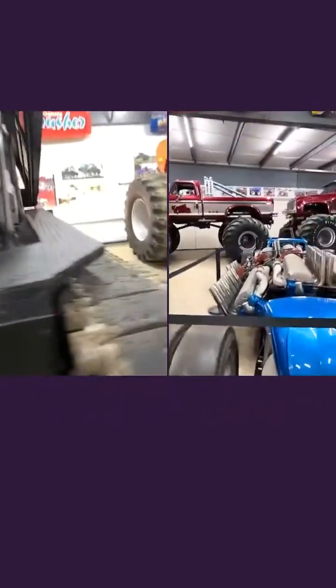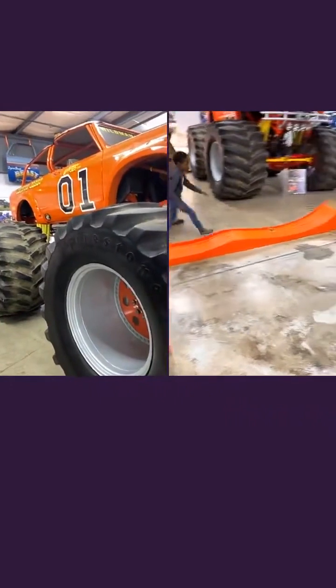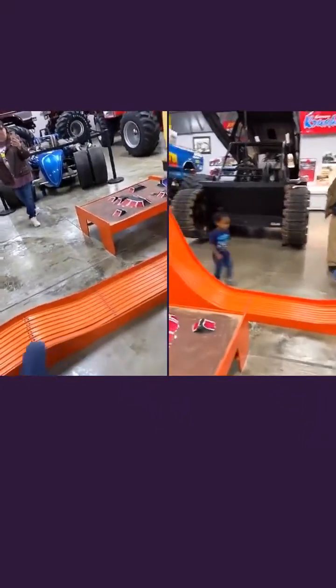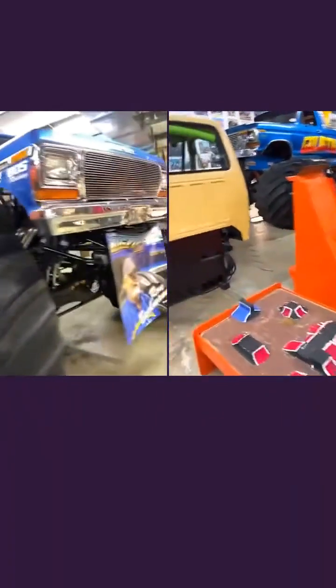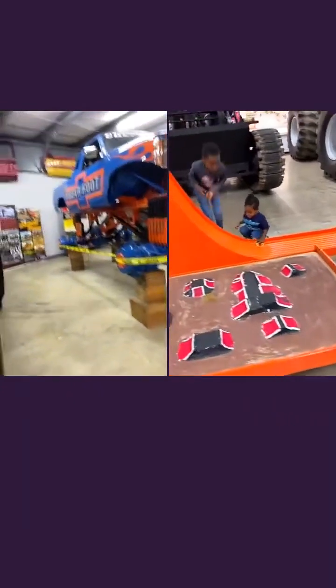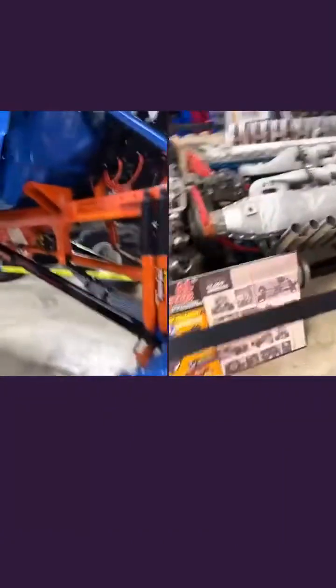The kids are really absorbed with this monster Hot Wheels track here in the museum. They've been watching YouTube videos about building these tracks. We've been waiting for warmer weather — we're going to let them go outside and build one at home with dad. I like these views of the trucks because they show you some of the mechanicals, how much is involved. Look at that engine — it's got straight-up pipes going through the hood.